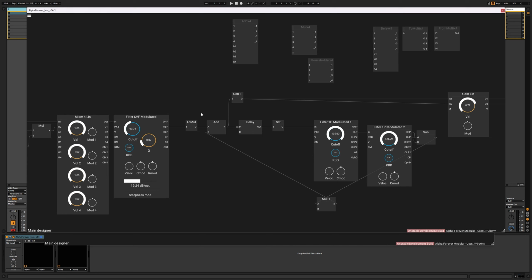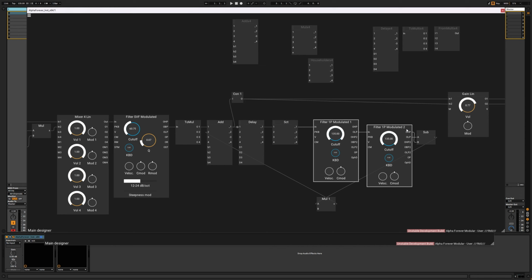So let's convert to multi. I select this cone, select the 2 multi node, replace. It's this simple. I choose the add node, and then I choose the add times 4 node, replace. I choose the delay node, choose the delay 4 times node, replace. Choose the scatter, choose the householder node, replace.